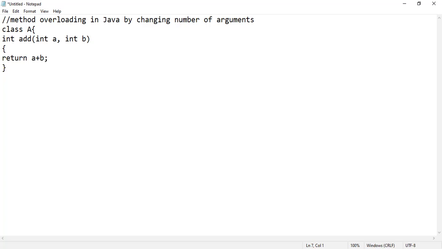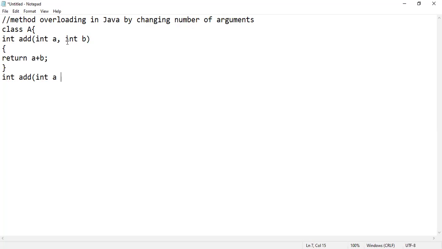Now I take another method with the same name: int add, and now I am taking three parameters, because I am implementing method overloading by changing the number of arguments.